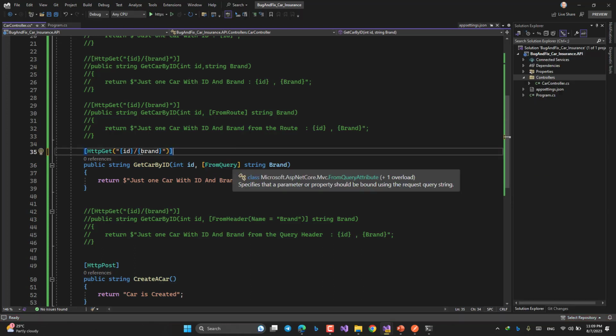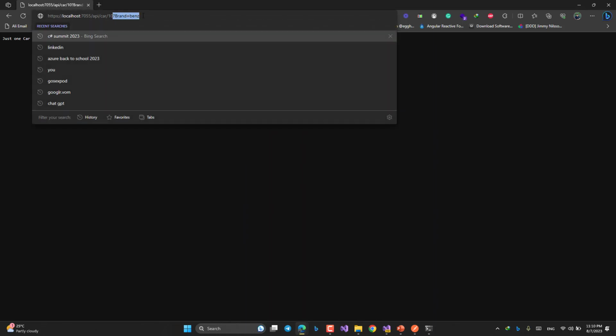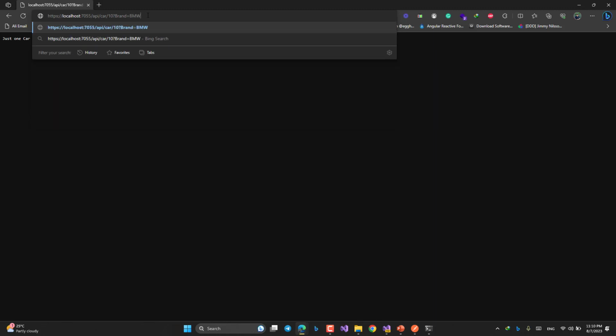But since it's a query string, I do not need it here anymore, because the only parameter during the routing is the ID. Let's run it and see. Look at this. In the query string, I'm going to say brand is equal to Benz, BMW, like this. That's all.